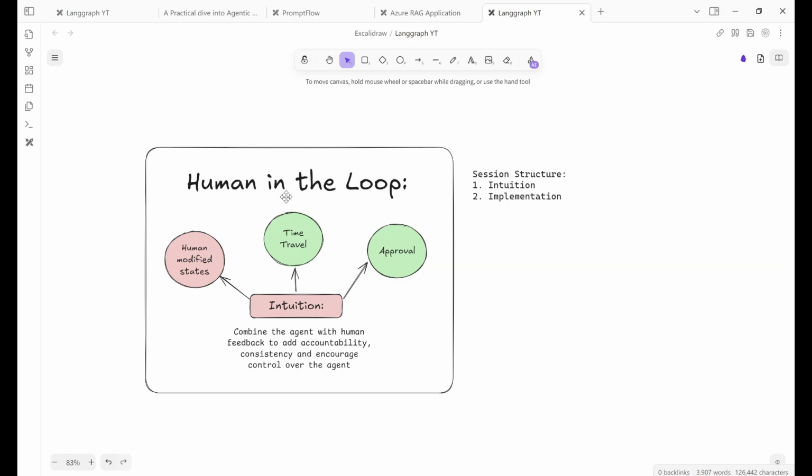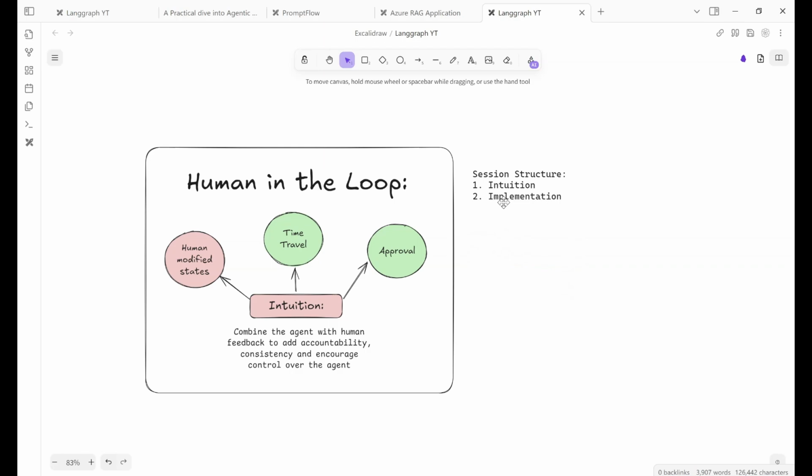So in the last session, we were just controlling the flow of the graph through the interrupt section. But in this particular session, we'll see how we can actually get inside the graph and act as a node within the graph to update the state and take part actively in the execution of the graph as a human. You can consider it as one step ahead of the previous concept. So in this session, we are going to look at the intuition first and then the implementation.